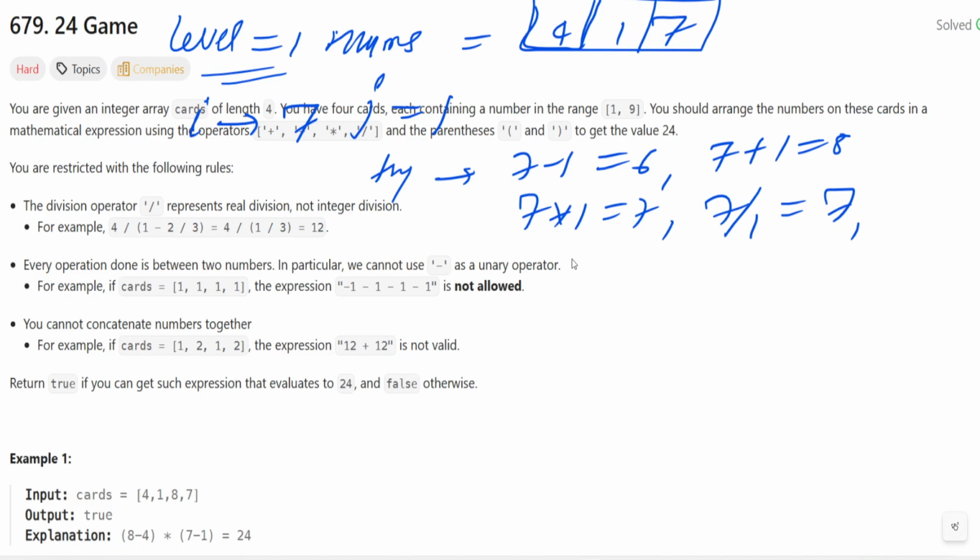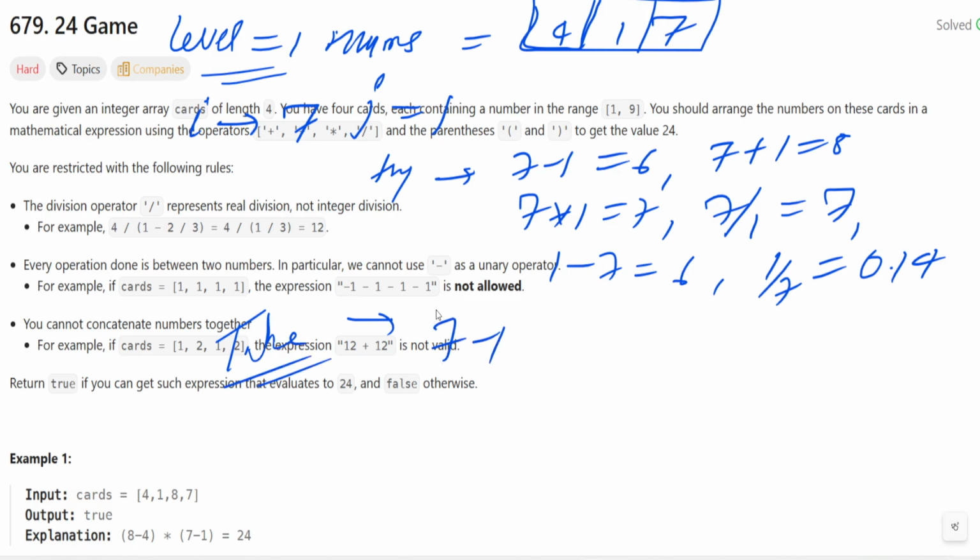And what other possibilities are there? 1 minus 7 we can say 6, 1 by 7 should come around 0.14 we can take for now. Okay, so these are the things that will come. Now once we have all of these, we have to take some of these elements. So let's take some element.